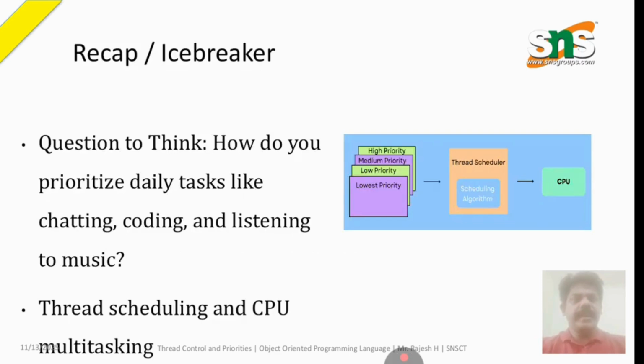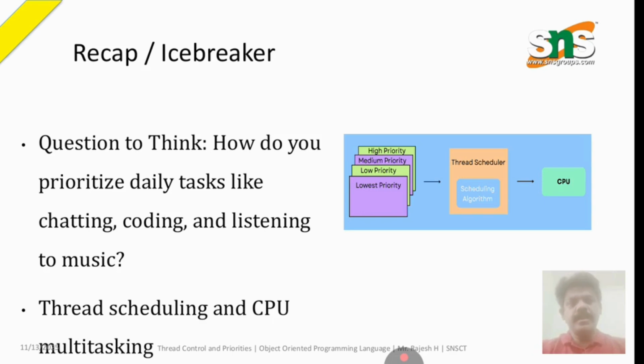So let us have a recap of the previous class content that we have discussed. Let me ask you the question: how do you prioritize daily tasks like chatting, coding and listening to music? You are carrying out all these tasks in your day-to-day life, so how are you prioritizing? That is one of the questions you have to respond to.